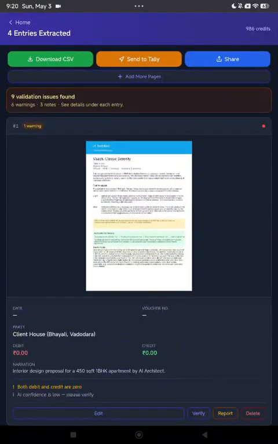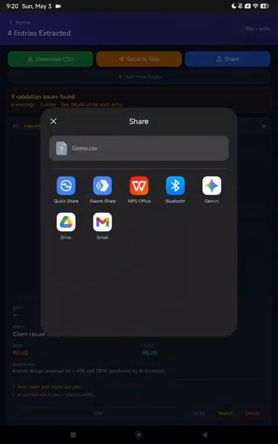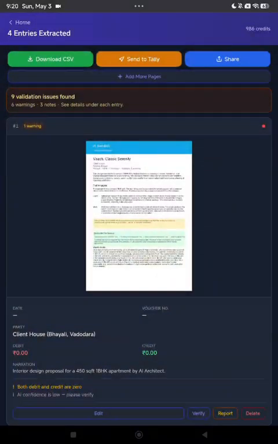Plus, you have an option to download a CSV. You can also natively send it to Tally. You can push it to Tally. Right now, I have not connected this app with Tally, but you can get an XML file which you can import. Other option is I need to connect through the Tally API, and that's where you can push directly inside Tally. Third option is you can also share it using the common share. So this will create a CSV, and you can share via Google Drive, email, and you can do all that stuff, right?